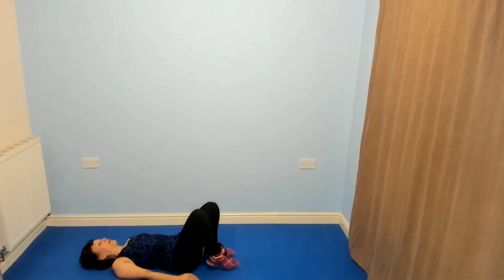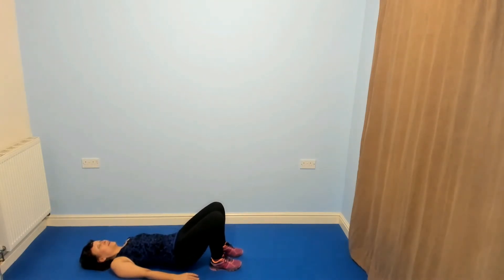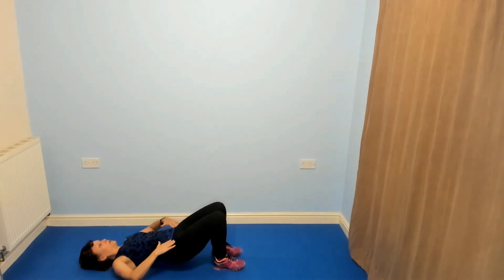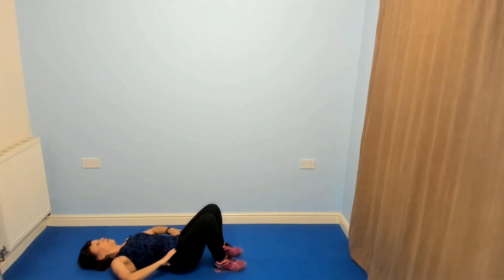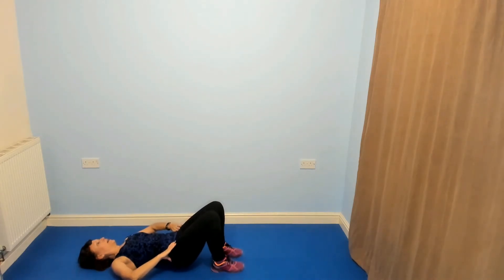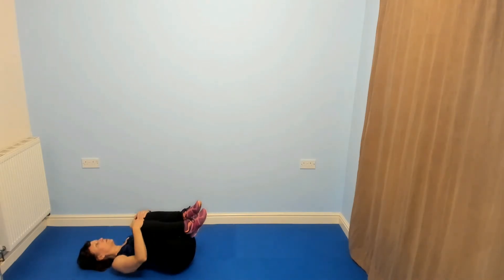Bring those feet back in. You're going to lift, take the leg out in front, in, then take it down. Lift, squeeze the bottom, lift the leg out straight. If you can't do that, just stay with the lift and hold instead. When you extend the leg, the hips should stay level — if your hip is dropping, you need to stay with the previous version, which is lift, hold, down and down. Or lift, extend the leg in line with the other leg, in, and down. Hook the knees into the chest and roll the back into the mat.